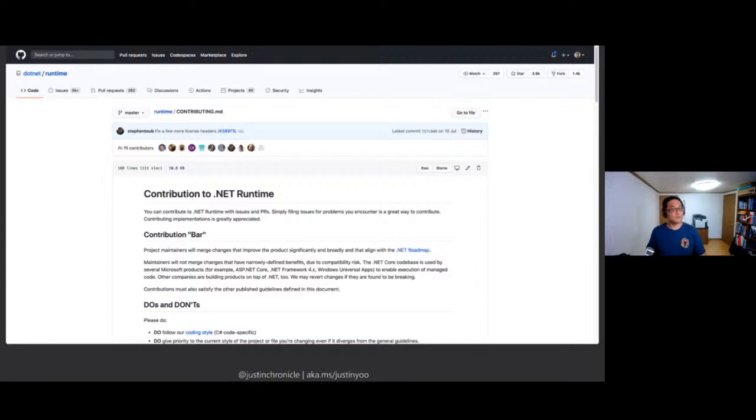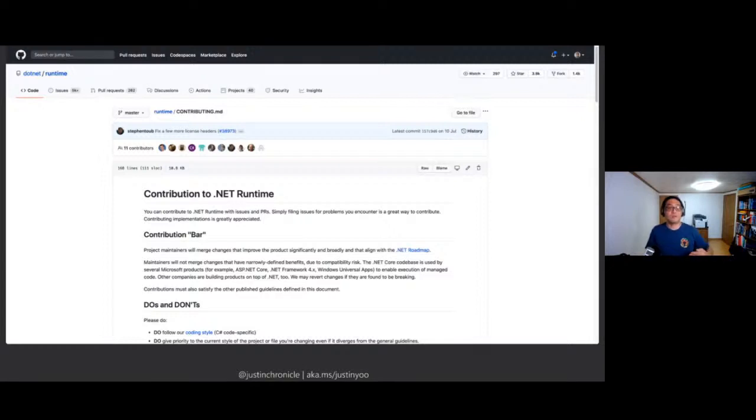Because we are going to release .NET 5 soon, the public release soon. That means I have to consider all the cross-platform things. I have to consider all the backward compatibility back to .NET Framework. I have to consider all the compatibility for Windows libraries or something like that. This has never been taken into consideration before, but we are considering all those compatibilities. Otherwise, the .NET Core runtime will be in trouble. So if you change something, it must comply with all those permutations of compatibilities. Otherwise your PR will not get accepted.